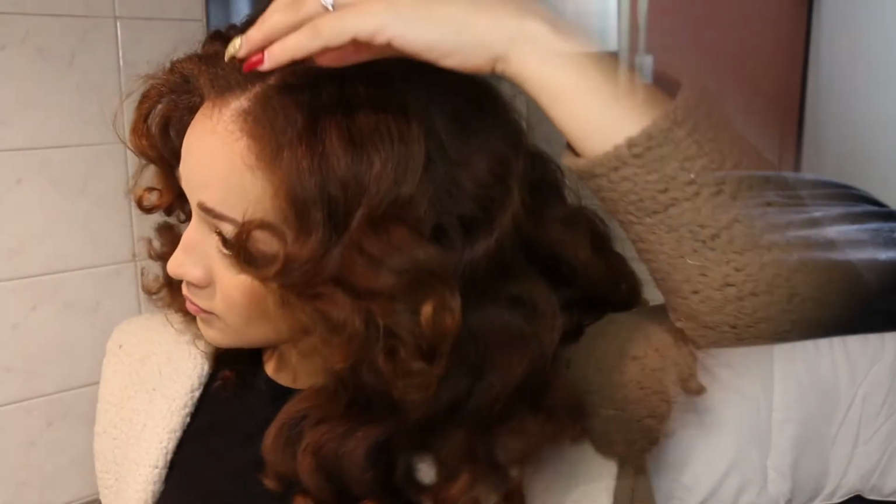When I'm done separating the curls, I like to shake out the roots of my hair just to make sure that there are no parts or spaces in my hair. And I wish I would have run the flat iron through my hair after I blow dried my hair, not even through my whole hair, just on the roots in the front, because they're a little frizzy right now.